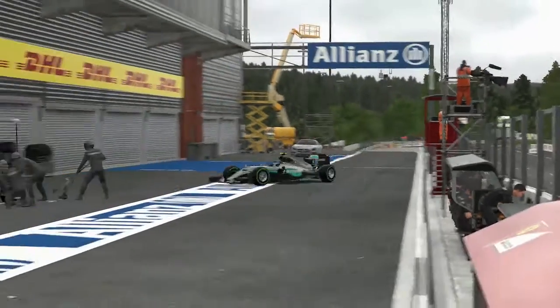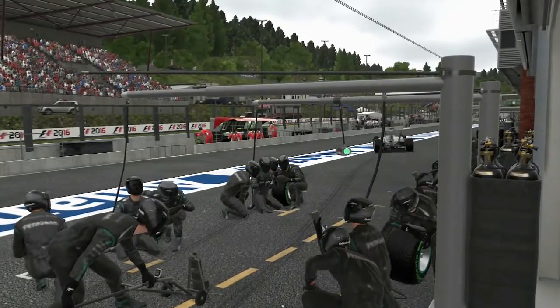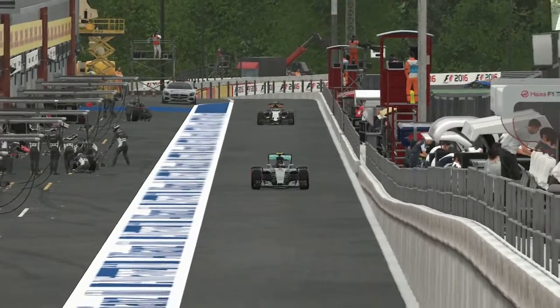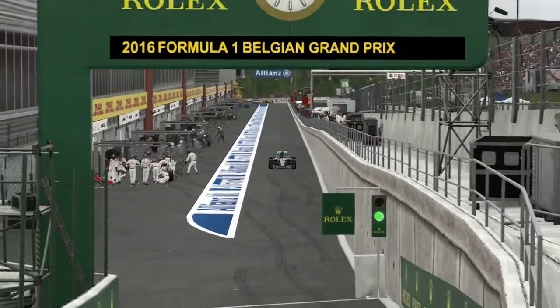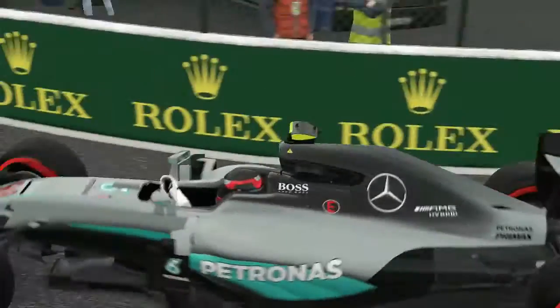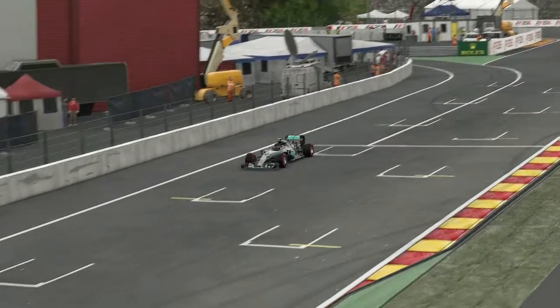The super soft tyres. And this is the key strategy change. The DRS was enabled when we were coming around the bus stop chicane. I then instantly went into the pits and changed to the super soft tyres, which you see me put on there. The red mark super soft tyres. Now, no one else came into the pits. During this pit stop as well, Kimi Raikkonen actually got disqualified for stopping in the middle of the circuit for no reason. I have no idea why he just stopped. He just did.